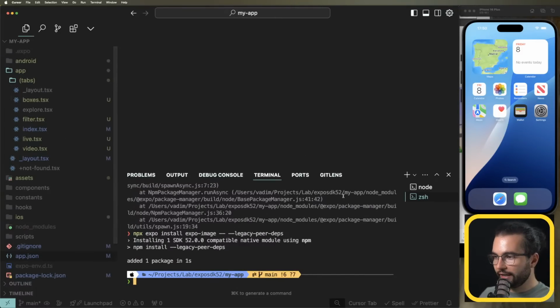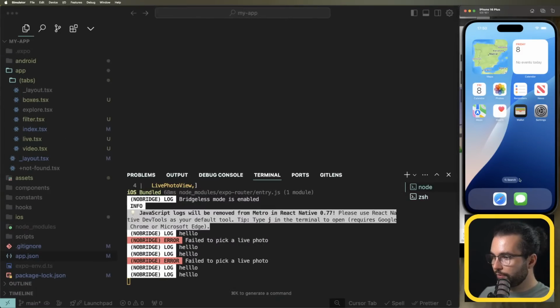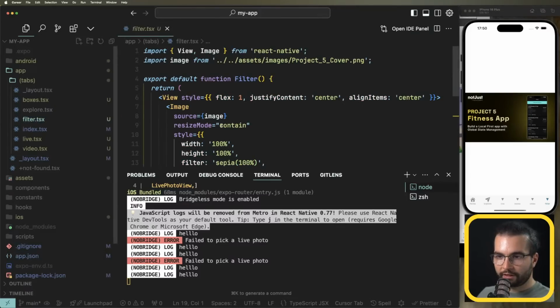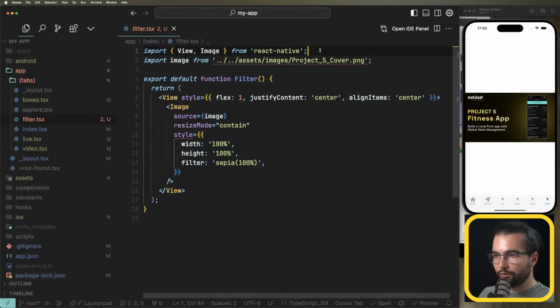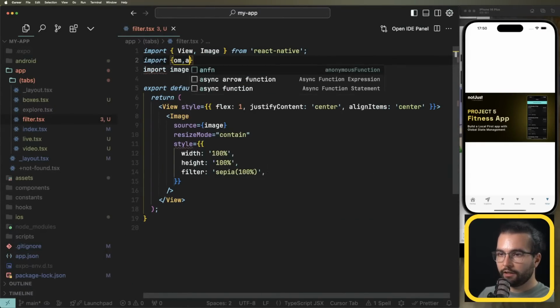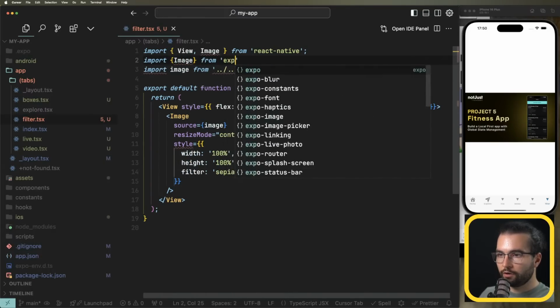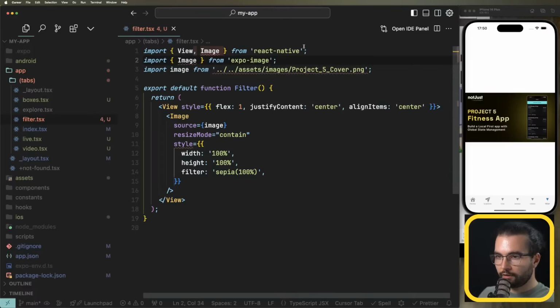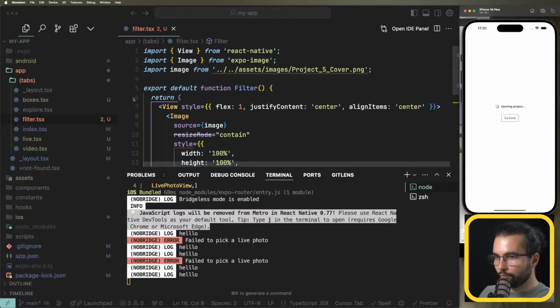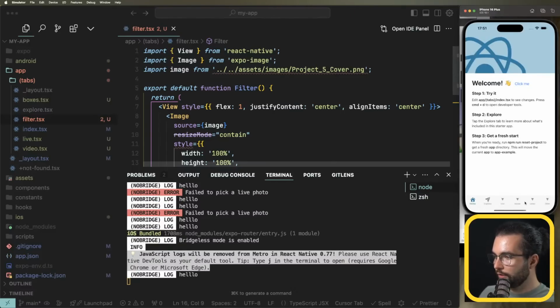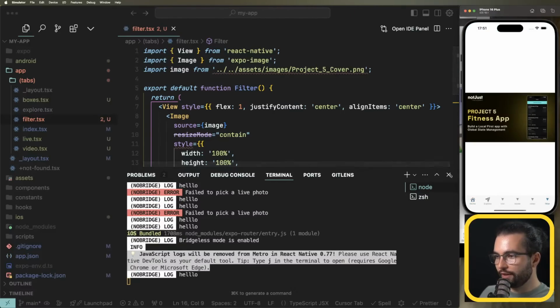And now we can go ahead and, where is our application? Let's open it here. Let's go to the filter, maybe, where we have this image. And instead of using the image from React Native, let's import Image from Expo image. I'm going to remove it from React Native, and it should be compatible with everything here. Hopefully, if I go to the filter, we see the image.